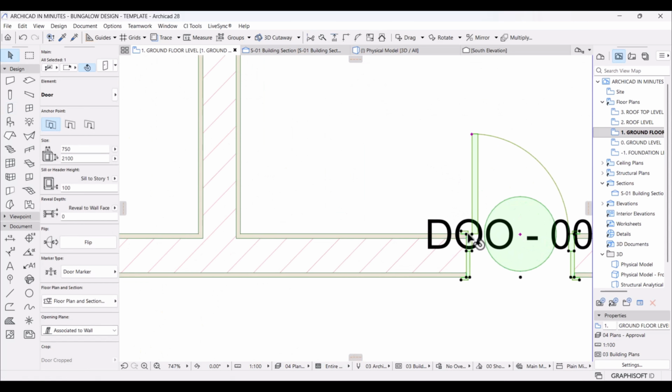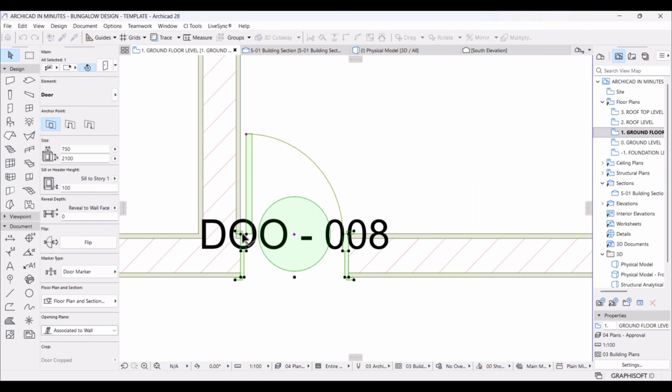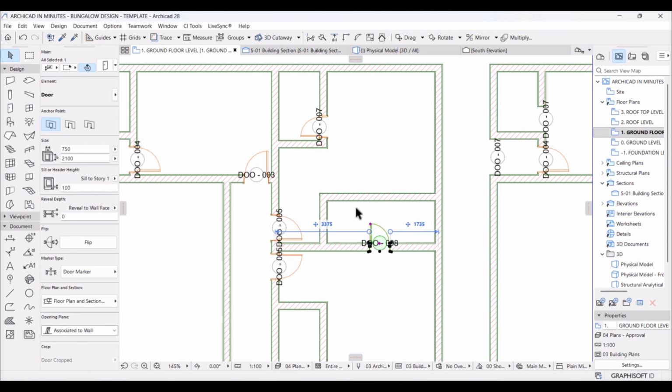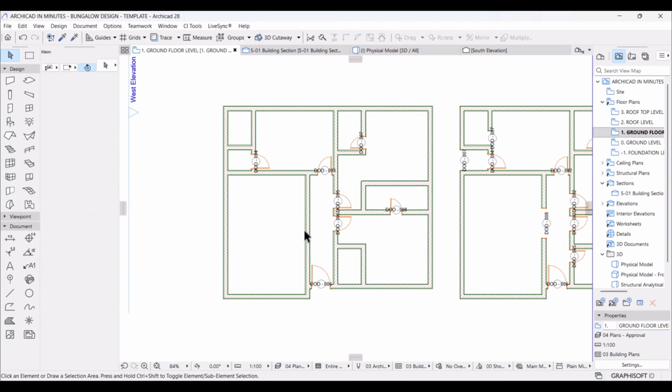Then in this case, I'm taking it off 1500, because our shower is going to be somewhere here, our wash hand basin here, and our toilet seat here. So I want it to be at the center.